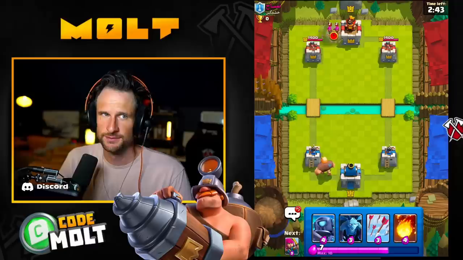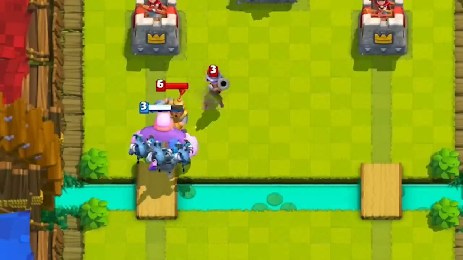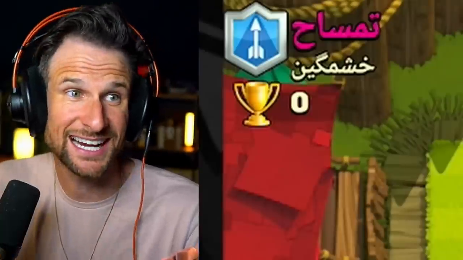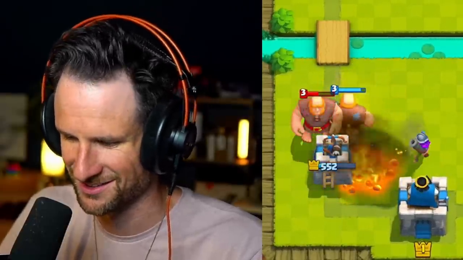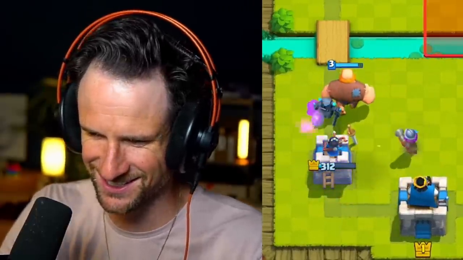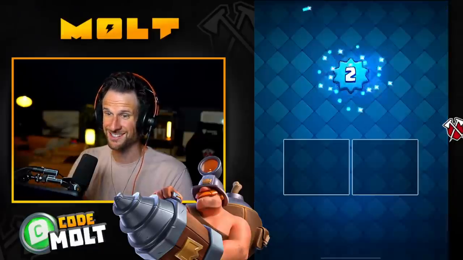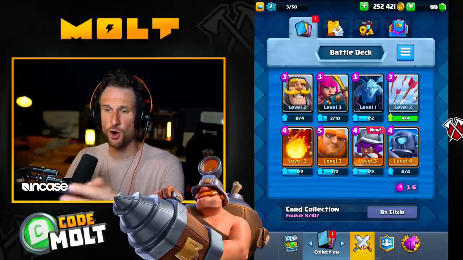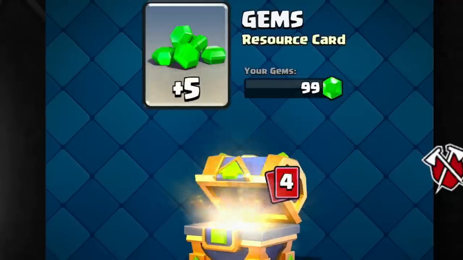Now it's time for us to level up. I feel like this is gonna take a while. Go, go, go! Wait, this guy's at 0 trophies too? 10 out of 10 fireball. Level 2? Level 2. Ooh, King's Journey chest. And remember, we still have $49 to spend.